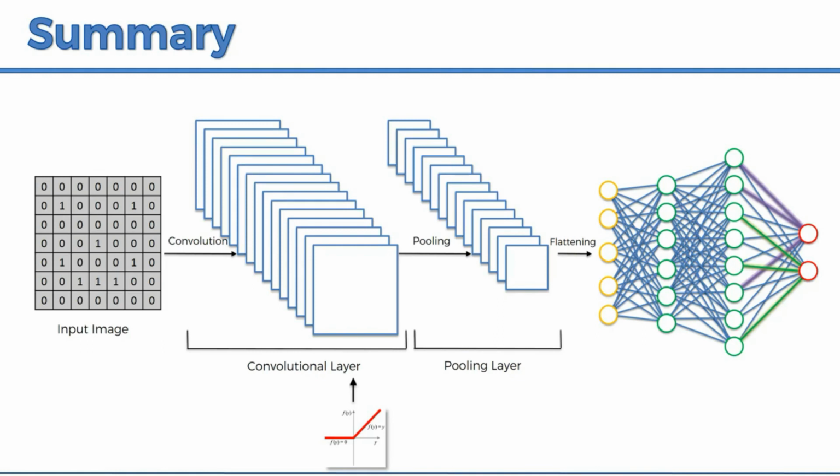Then we flattened all of the pooled images into one long vector or column of all of these values, and we input that into an artificial neural network, and that was step 3, flattening. And step 4 is the fully connected artificial neural network, where all of these features are processed through the network, and then we have this final fully connected layer, which performs the voting towards the classes that we're after. And then all of this is trained through a forward propagation and back propagation process, and lots of iterations and epochs. And in the end, we have a very well defined neural network.